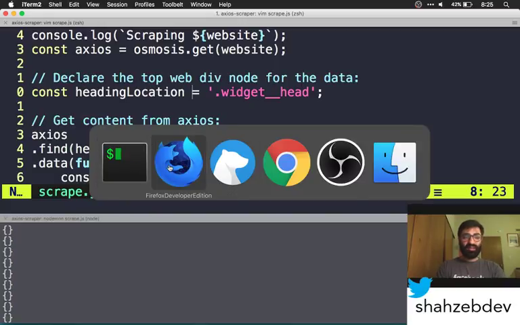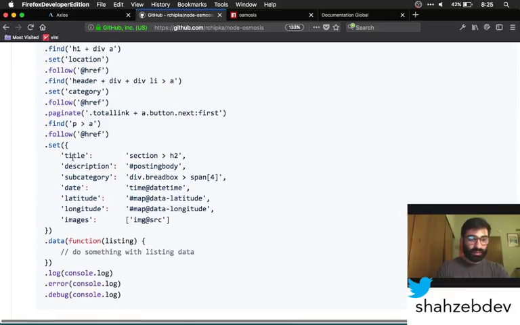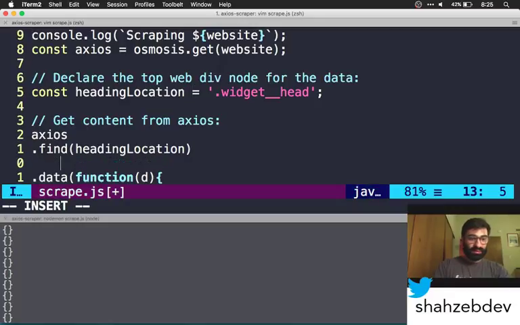Because if we come back here, it looks like there's something called a set function, which seems to be setting title, description, which looks like exactly what we want to do. So we want to basically set the title in this case to the heading that we seem to be pulling. So let's insert a new line, and it looks like we can set, and we'll pass in an object here, title, right? That's what we've been focused on.